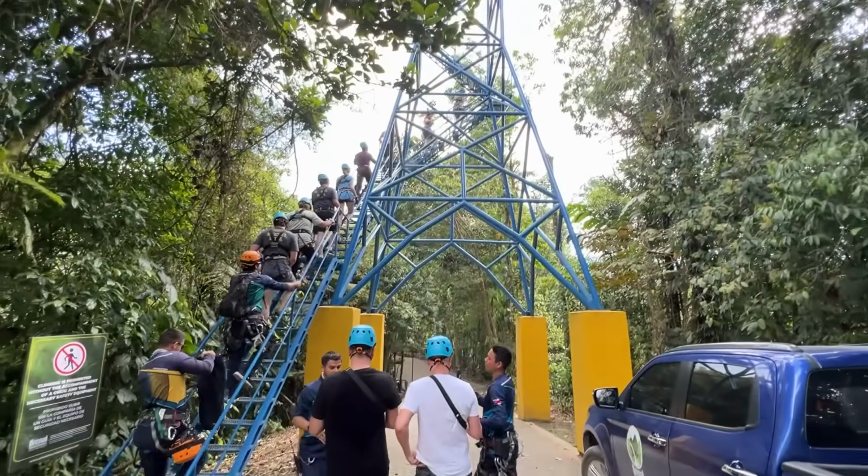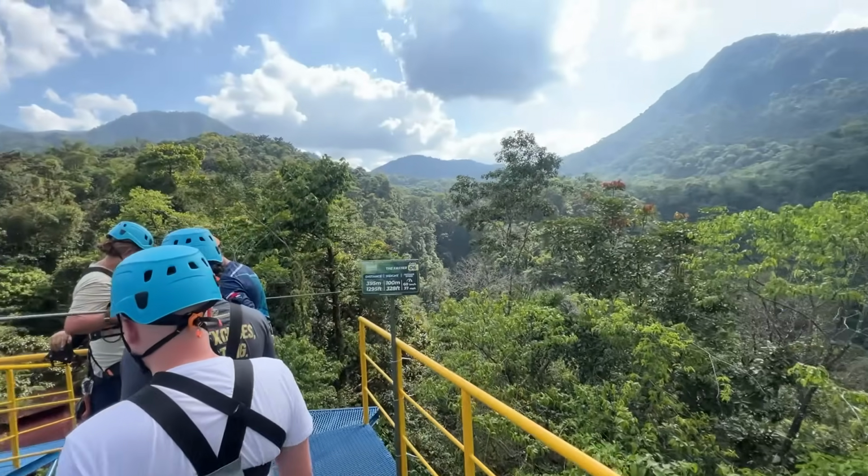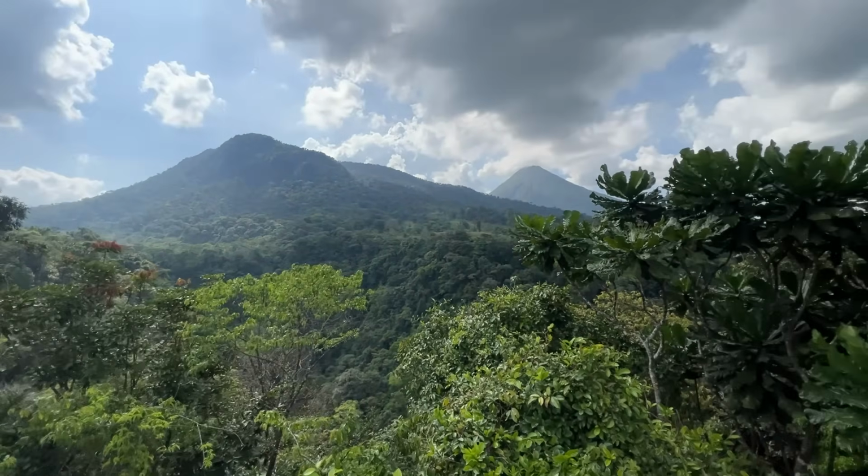Now it's time to venture up here and do the zip line. All right, I think this is the time I put my phone away because I do not want to drop it all the way up here. Well, I got a quick video, but we're climbing the stairs. We're all bracketed up for zip line. Let's do it. All right, we made it to the top. Here it is, folks. What a view. Nerves are probably a 3 out of 10. I mean, if I fly airplanes for a living, I should be able to zip line, right?